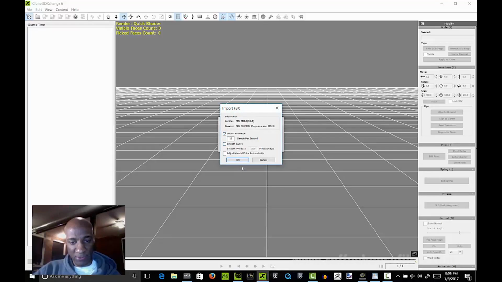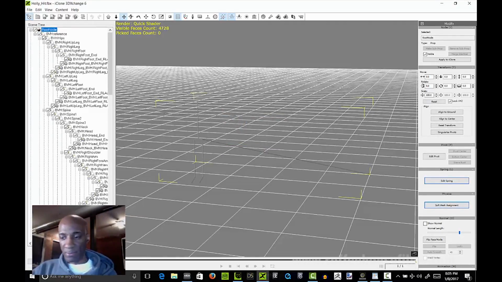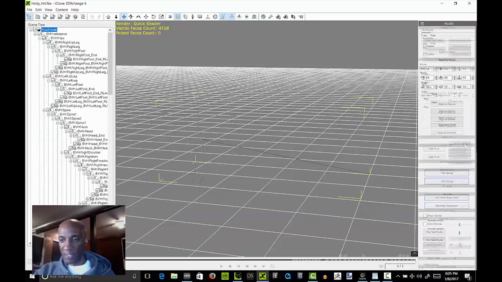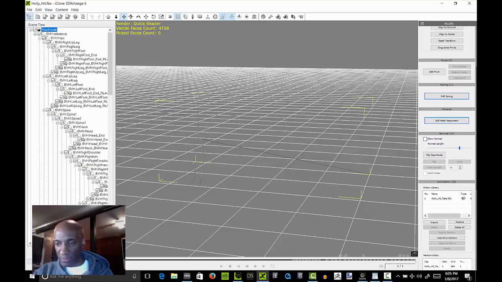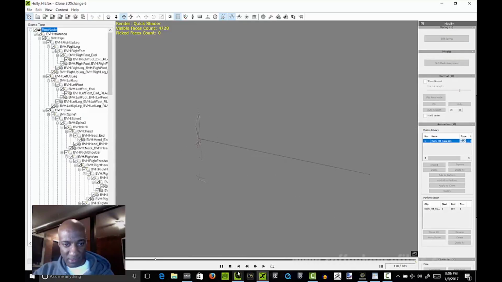So import animation. Okay, now the character is imported into 3D Exchange, and I want to do a little preview, make sure it's running right. So I just go here to animation, click on animation, this activates down here, and now I can play it.